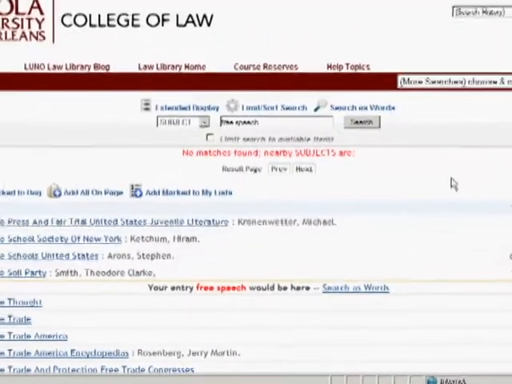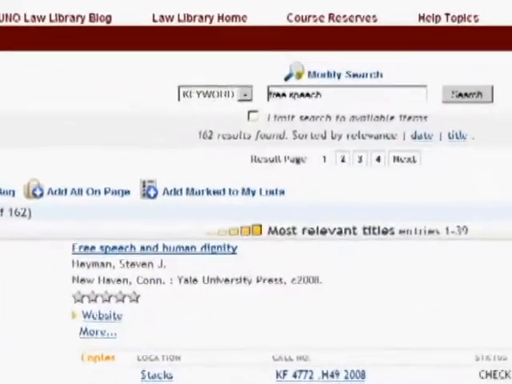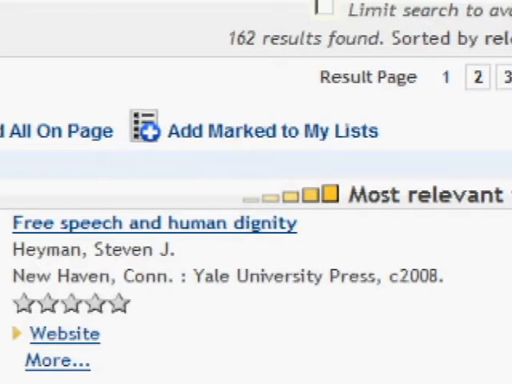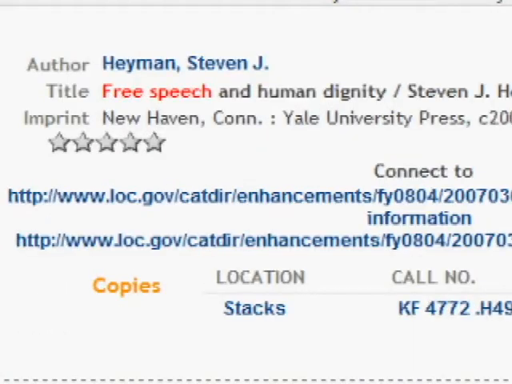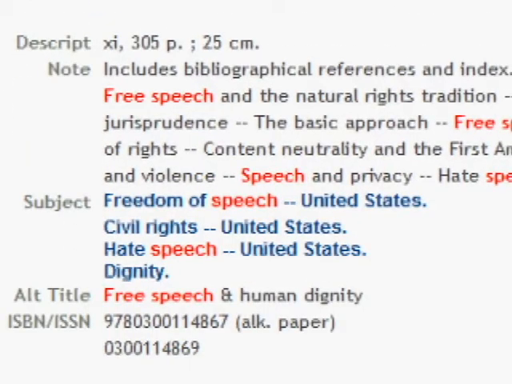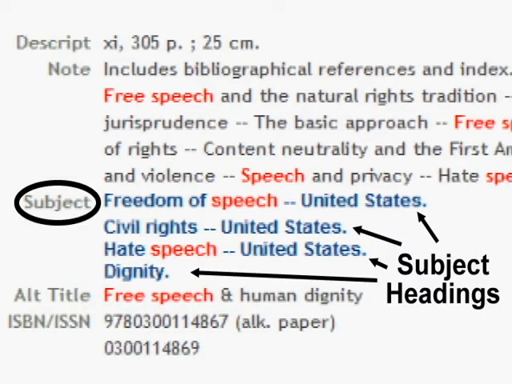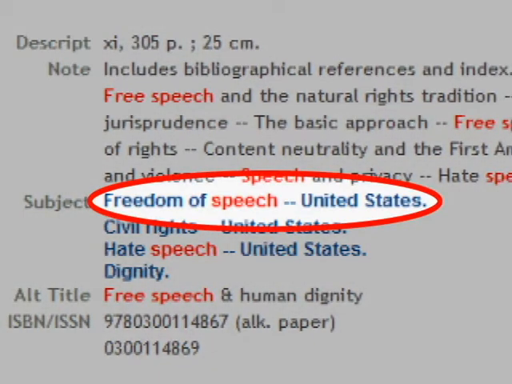To find out what the formal subjects used for books about free speech are, let's go back to the results from our keyword search. Just pick one of the books. They all look useful. We'll use the first one here. Just click Title to view the full record. Notice first how our search terms are highlighted wherever they appear in the record. Notice also down here towards the bottom the several subjects, or more accurately, subject headings in librarian jargon, that are assigned to this book. One subject heading is Freedom of Speech - United States.